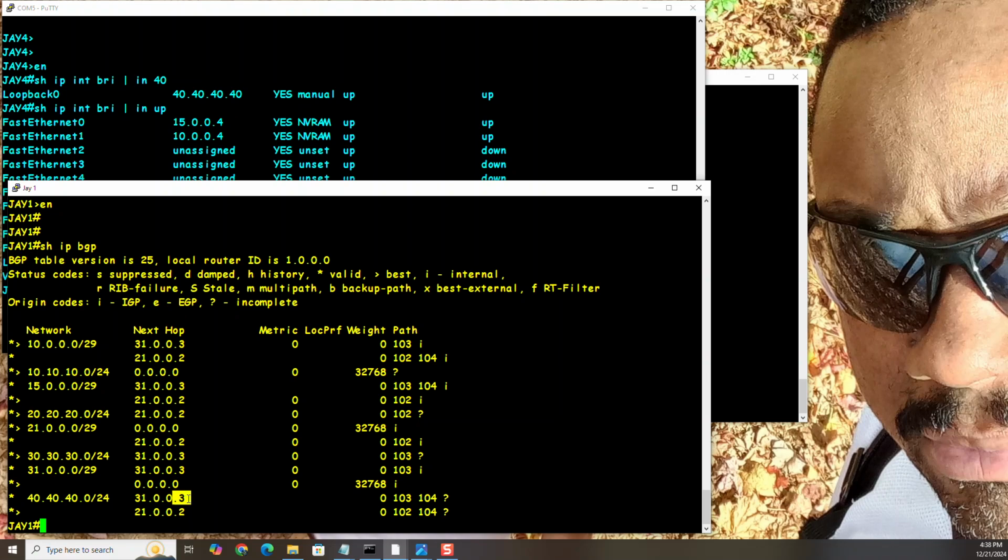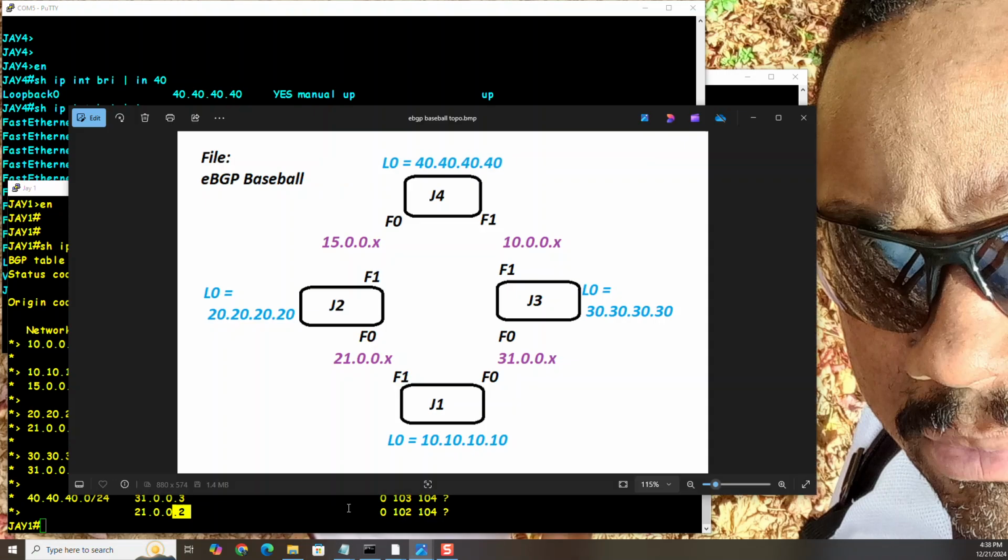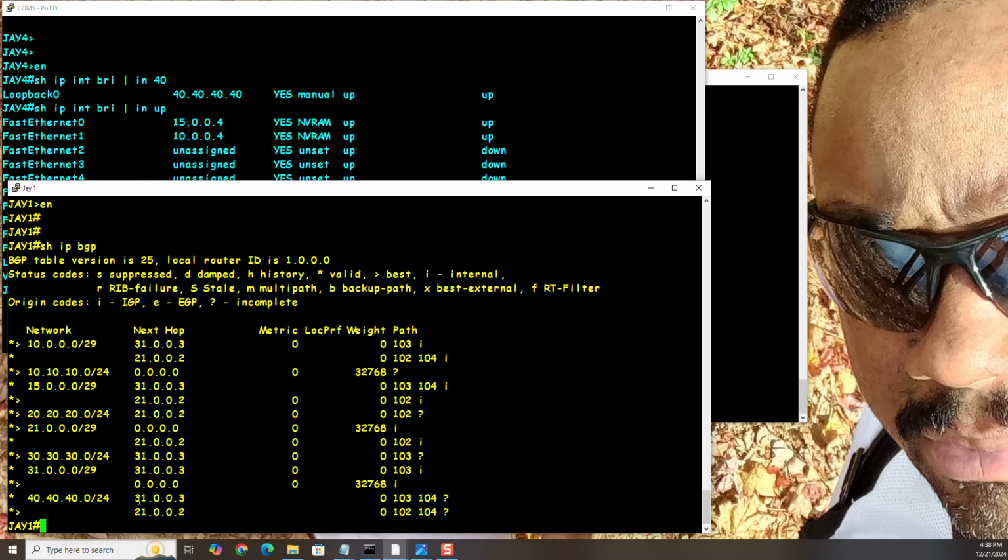We can go through J3 or J2, which is defined just like you see here. We have multipath set up in the BGP configuration, so we can choose either the 21 net or the 31 net, and they run through their respective autonomous systems.